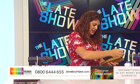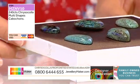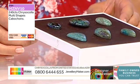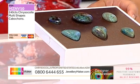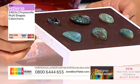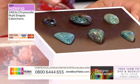Right, okay. This is one of the gemstones that I had to do a little look up earlier, didn't we, Dee? Now, you obviously heard earlier about my penchant and my genuine love for labradorite. My favourite gemstone, you'll be able to see straight away when you see my collection of jewellery, and the necklace that I made in the workshop was using a cabochon turquoise. This, for me, chrysocolla, has a strong resemblance to turquoise. The beautiful copper veining that you have with this gemstone is absolutely incredible, and you can see each and every one so unique.